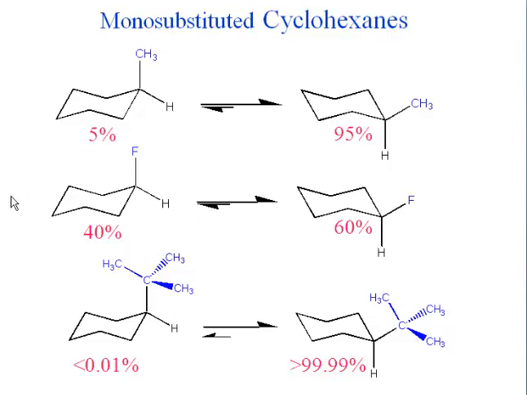The percentages here aren't important. The take home message is just that if a ring flipping can have the effect of making an axial substituent equatorial, that equatorial position will be favored.